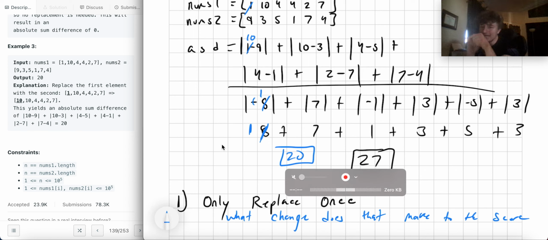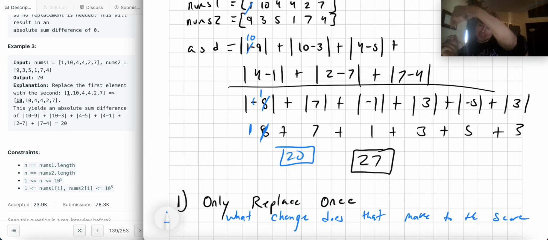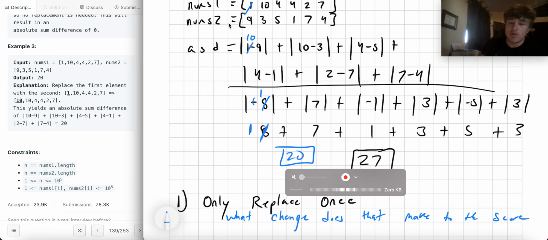All I had to do was nitpick through and think: if I replace this, it's going to change this one number and that one number, and I can be very fine and particular and precise. I don't have to recalculate the whole array. I can just think about what it does to my problem as a result.